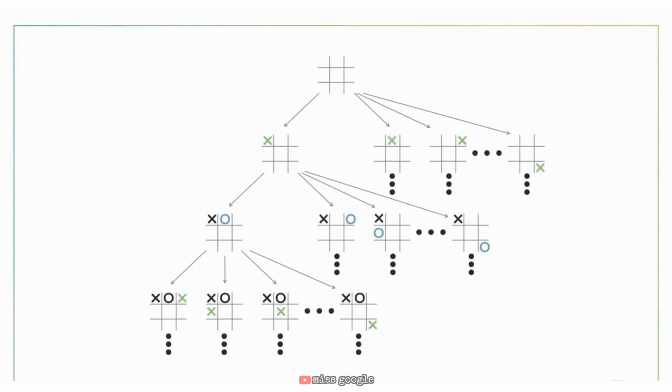Notice that the tree for tic-tac-toe grows with a large branching factor at the beginning, and this branching factor goes down because fewer moves become possible as the game progresses. So at the first level of this tree, we have to analyze just one state of the game, the current state. Next, we have 9 places where we can place our mark. Then the opponent has 8 options, then we have 7, and so this number goes down one move at a time. That's why the total number of games we'd have to evaluate to produce the first move in tic-tac-toe is 9 factorial, which is a bit over 360,000.